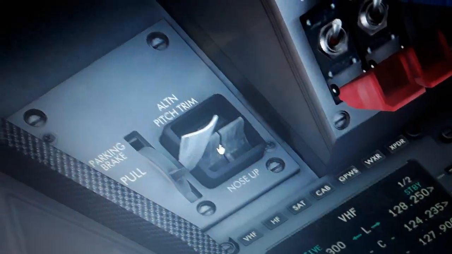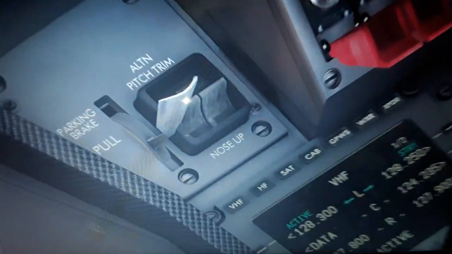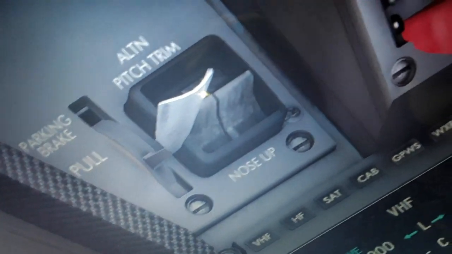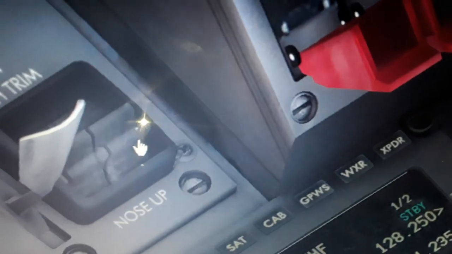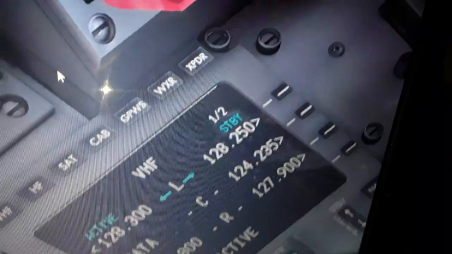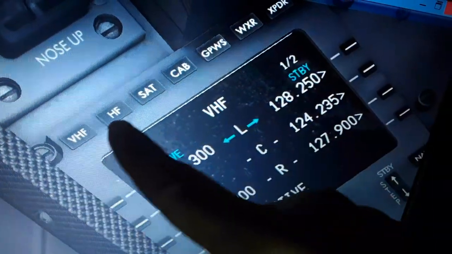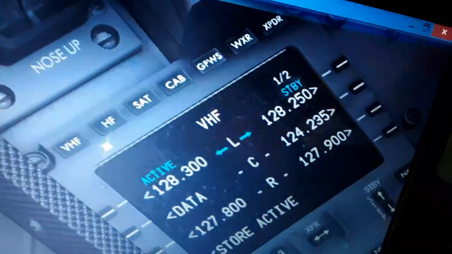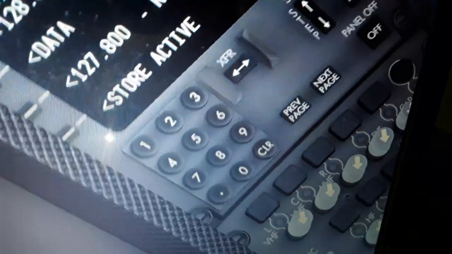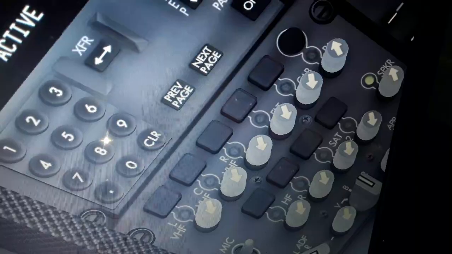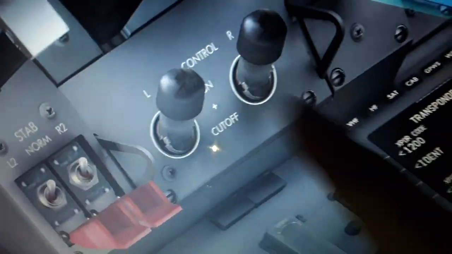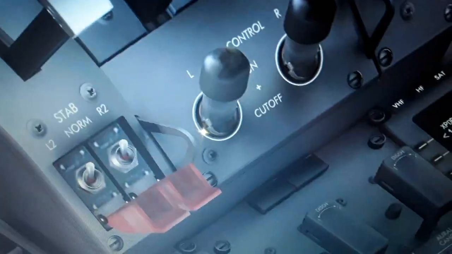Also you have the parking brakes here, on and off, as you can see, parking brakes pull. So this is the nose elevator. Also we have communications here, satellite, VHF, very high frequency, with the radar transponder, ground proximity. We can tune other frequencies if we need. So I will show you also this panel. And we have the fuel control also for the left and right engine.